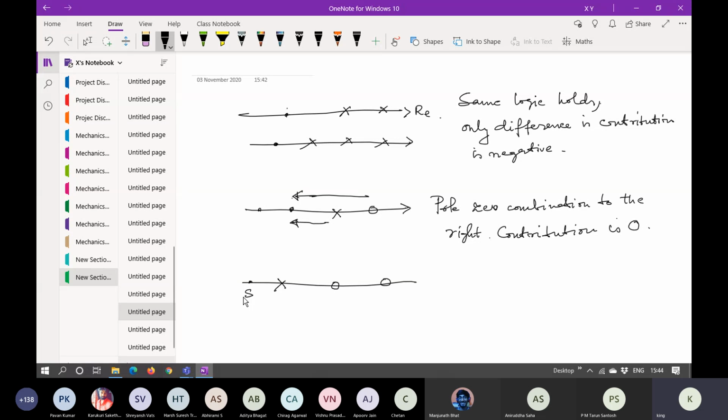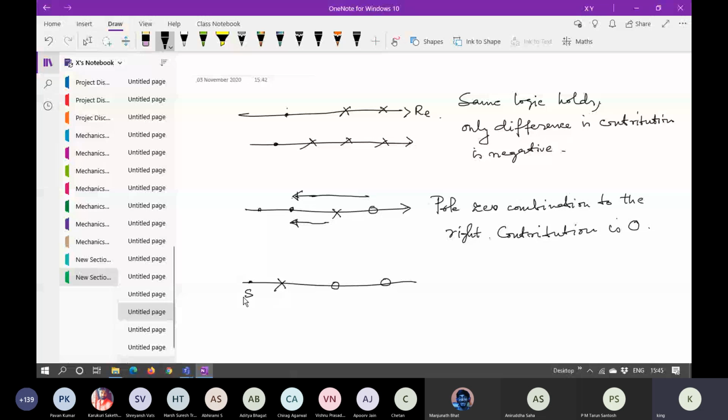despite the difference in signs for pole and 0, we conclude that as long as you have an odd number of real axis zeros and poles to the right of the point that you are examining, or another way of stating, if the point that you are examining on the real axis lies to the left of an odd number of poles and zeros, then it is on the root locus, because it is satisfying that condition of plus minus r pi.